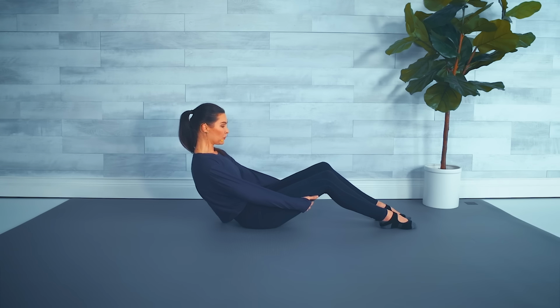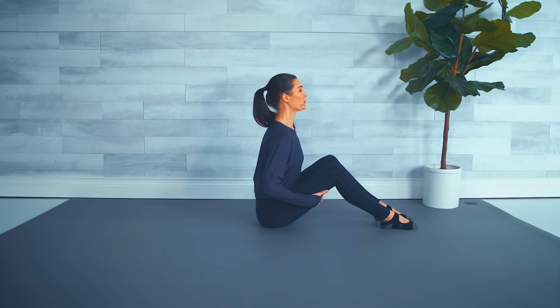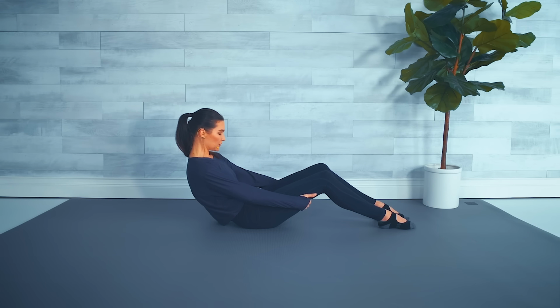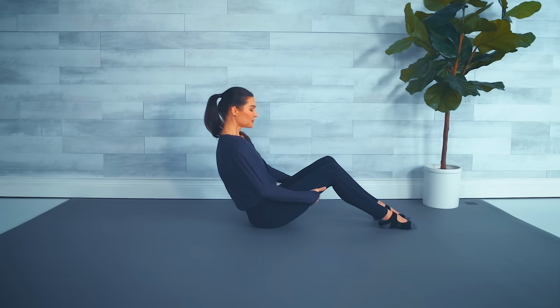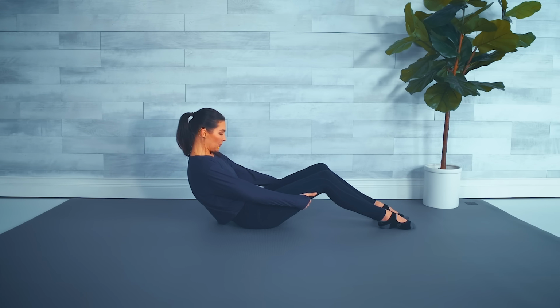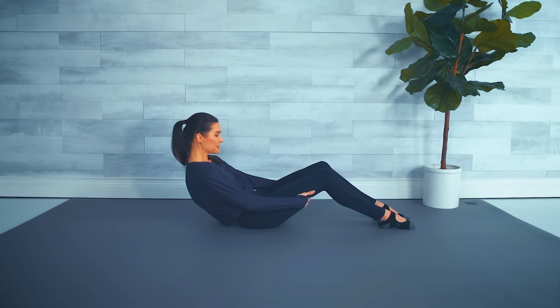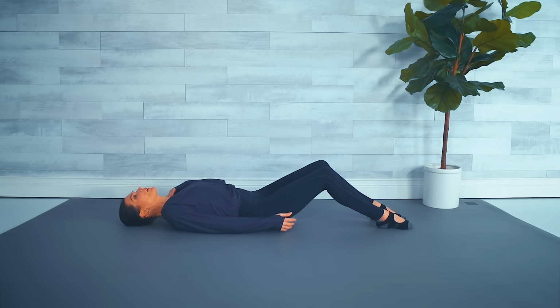Tuck, come halfway back, just so you feel that core really engage. Pull the belly button into the spine, and we come up. Two more like this. Roll down, C curve here, tuck those hips, and up. Down. Last time, help yourself up. And this time we're going to roll back all the way nice and slow. All the way on our backs.